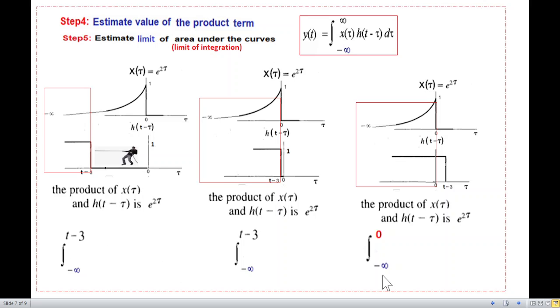So with this knowledge, now let's go to the solution. Yes, one more thing. This is valid for t less than zero. When this t, t minus 3, sorry, t minus 3 less than zero. This is also valid for t minus 3 less than zero. But this one is valid for t minus 3 greater than zero. t minus 3 is crossed. So keep this in mind as well.